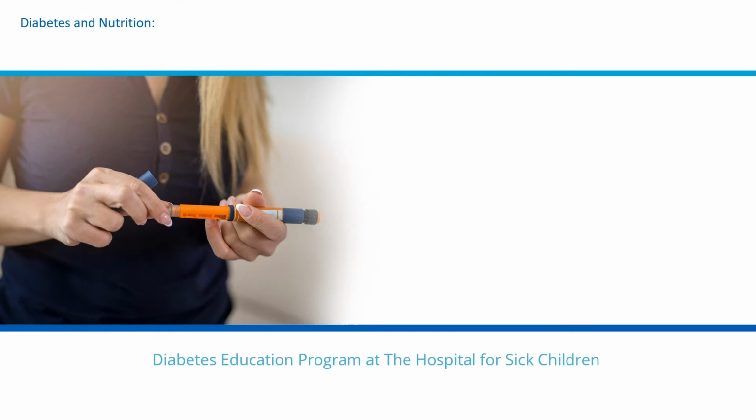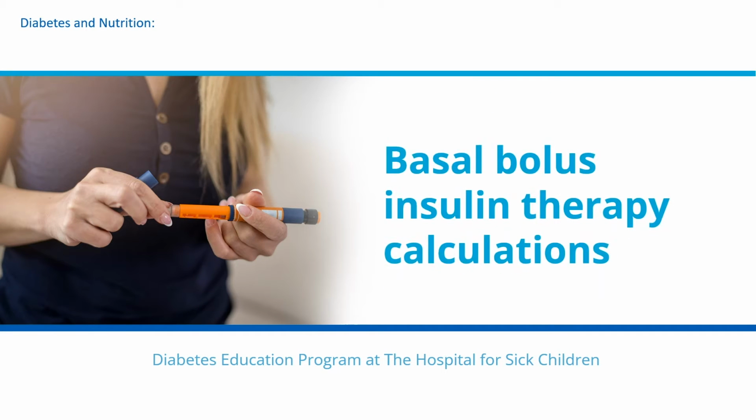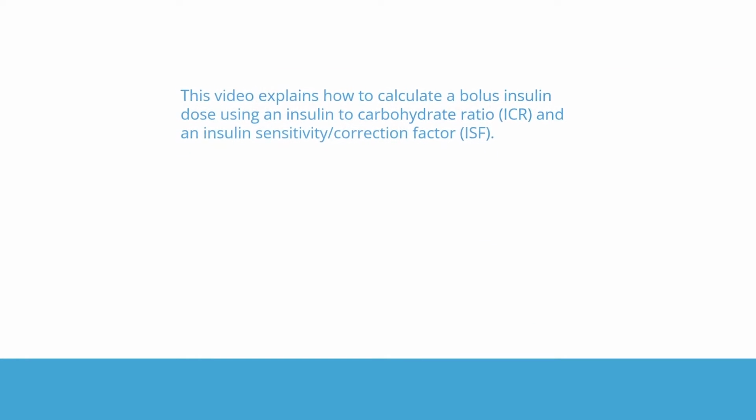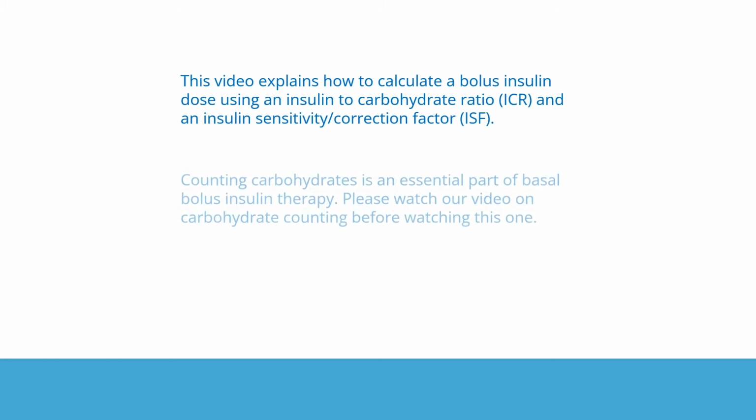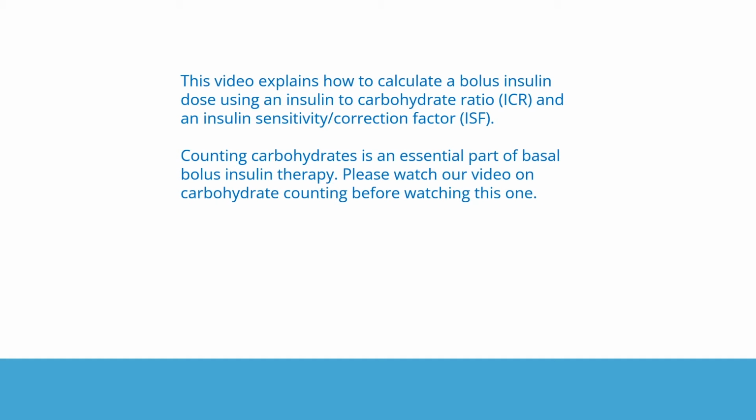Diabetes and Nutrition, Basal-Bolus Insulin Therapy Calculations from the Diabetes Education Program at the Hospital for Sick Children. This video explains how to calculate a bolus insulin dose using an Insulin-to-Carbohydrate Ratio, ICR, and an Insulin Sensitivity/Correction Factor, ISF. Counting carbohydrates is an essential part of basal-bolus insulin therapy. Please watch our video on carbohydrate counting before watching this one.